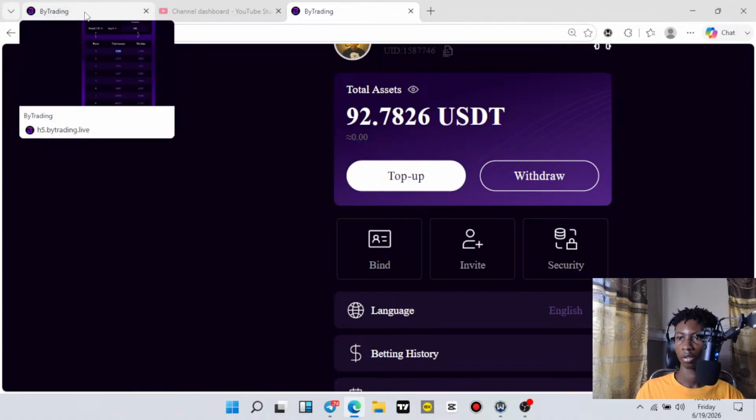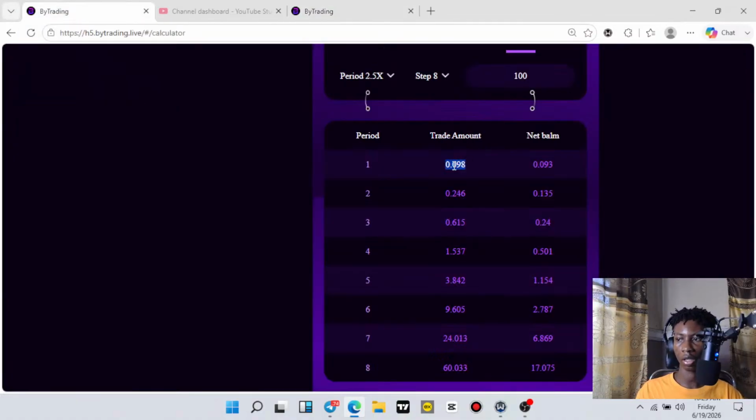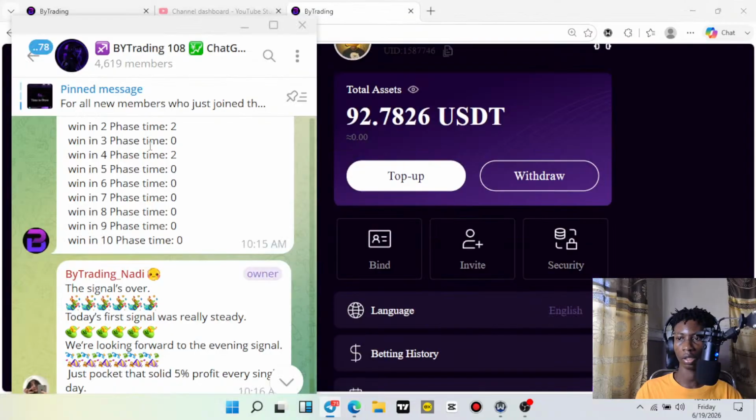And you shouldn't forget to always use this calculator phrase to trade, and also don't forget to trade with their Telegram community, the 5 minutes Telegram community. And their withdrawal usually takes within 5 minutes to drop in your crypto account.